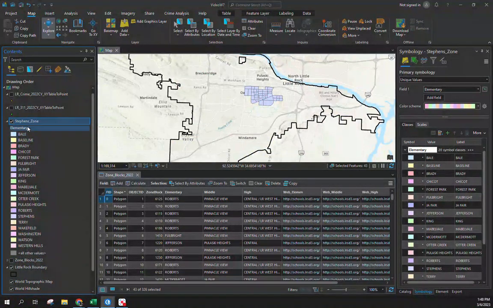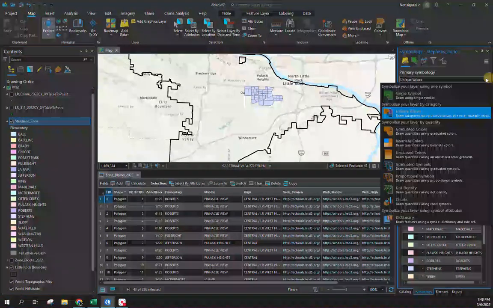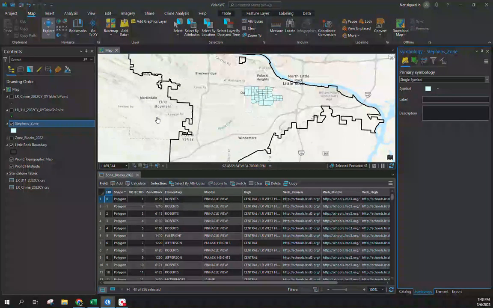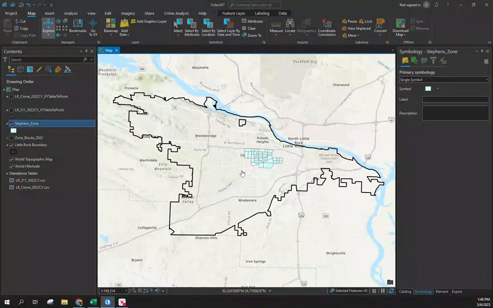You might see this and wonder, why does it have all the other names attached to it? We can come over here in the symbology since Stevens is highlighted, change this back to just a single symbol, and we're good to go. It goes away and reverts back to what we want to see it as. So now we have a subset of data that's specifically Stevens Elementary. So we have a zone, a boundary file, a polygon. Later in the semester, we'll get into how to dissolve this and make it just 1 versus 43. So we're not as concerned with each individual zone as much as the entire area of it. But for now, we're good to go.